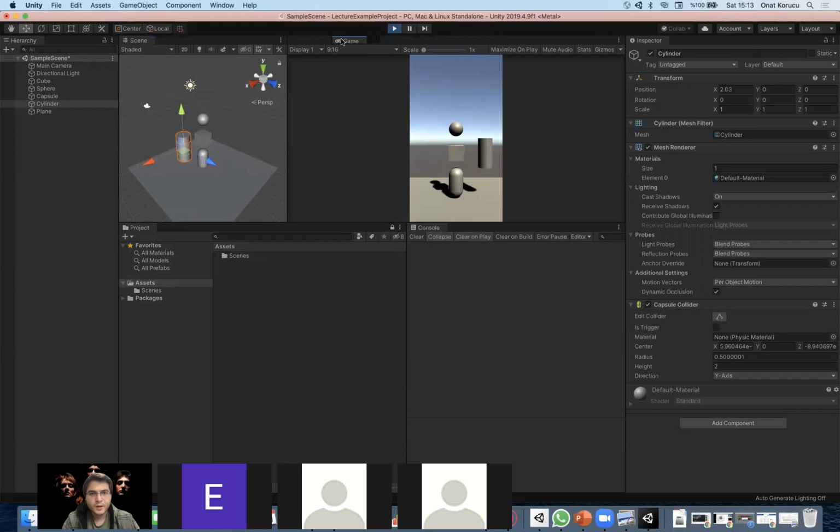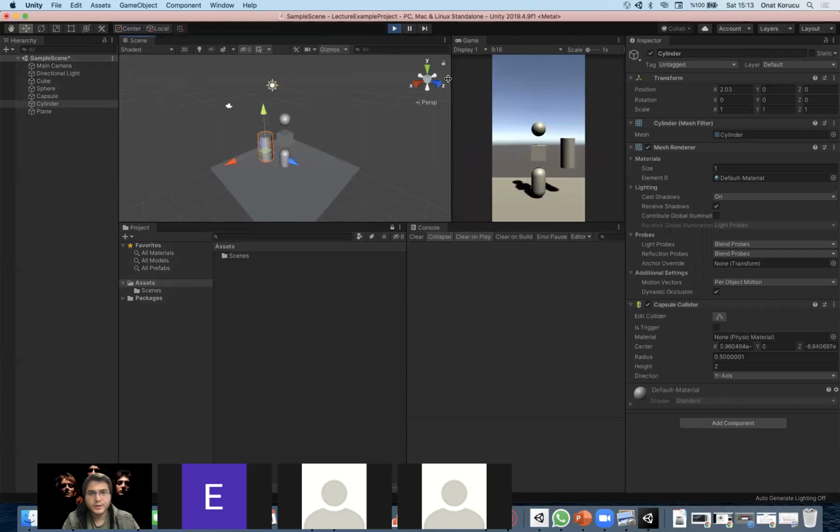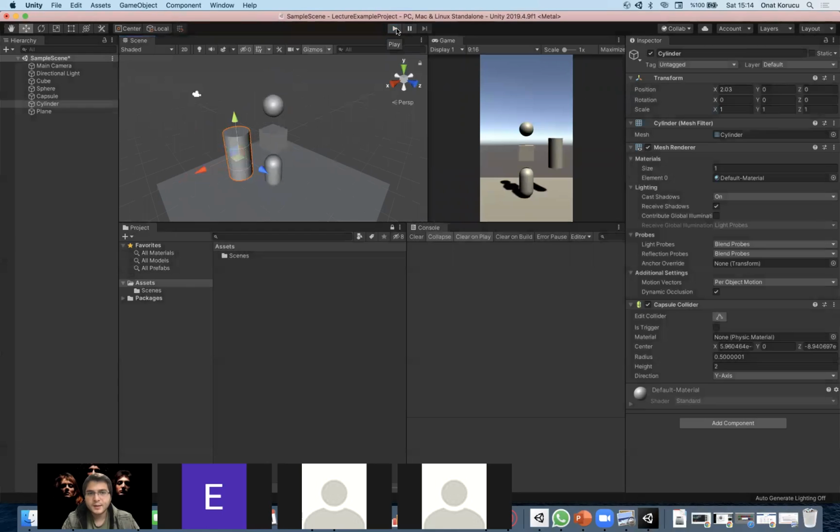Okay. So when you are in play mode, you can drag those objects, and you can change everything in your objects. But after your play mode has ended, they snap back to their normal places.